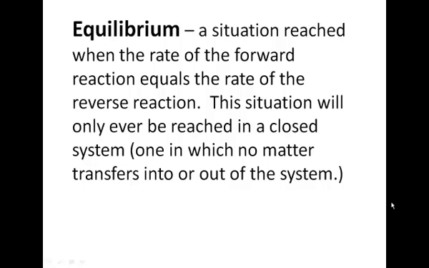Equilibrium - and by the way, you'll remember whenever we represented chemical reactions that were equilibrium systems, we represented them as equations with two-way arrows between reactants and products. So we're going to be referring to a forward reaction and a reverse reaction here. So here we go with this definition on the page in front of us: Equilibrium is a situation reached when the rate or speed of the forward reaction equals the rate or speed of the reverse reaction.